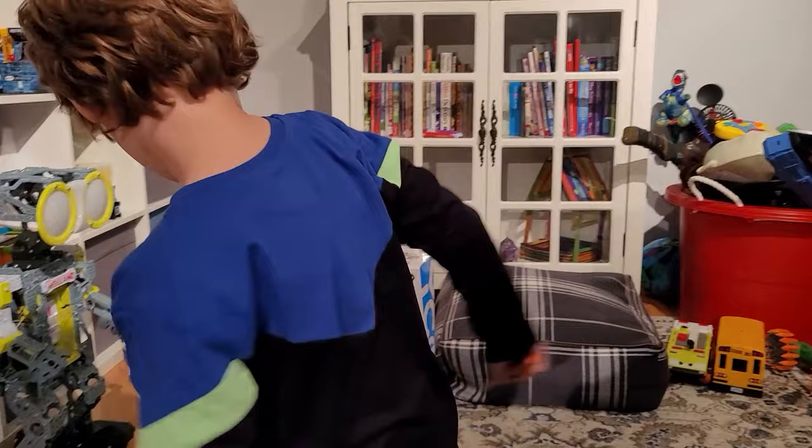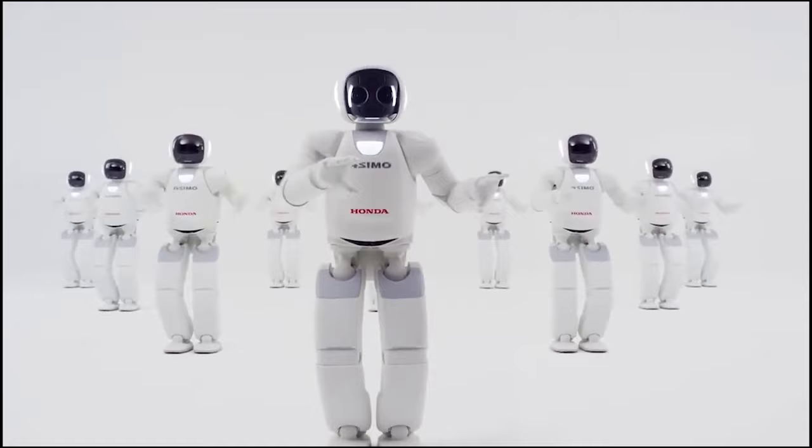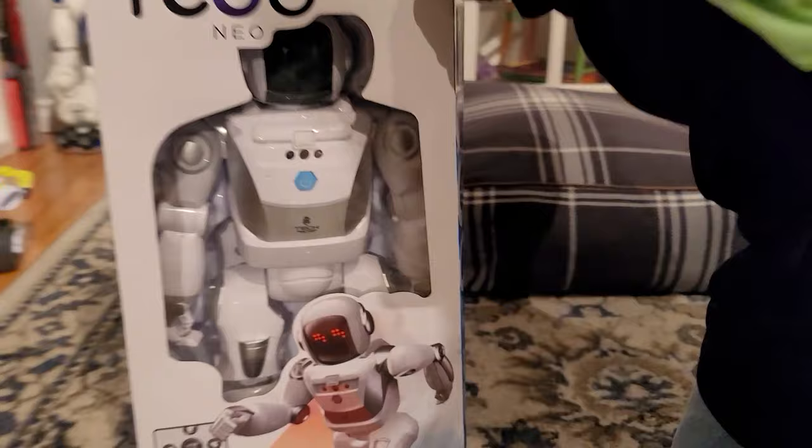What is it? The Asimo? Asimo or something, right? Yeah, Asimo robot. And I'll post a video of that thing so you can see how much this thing looks just like it. It's got the same head, like the astronaut head. So what does it do, Ben?